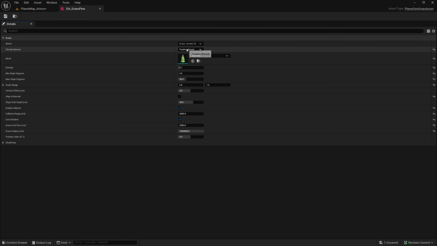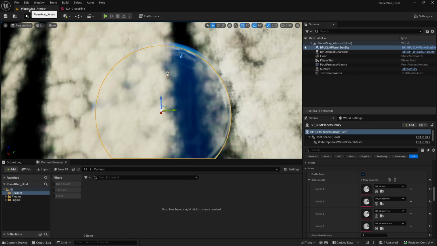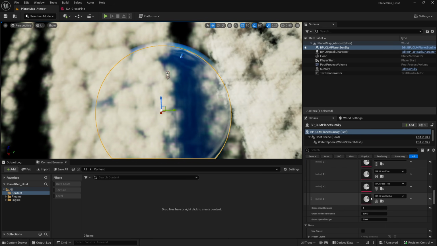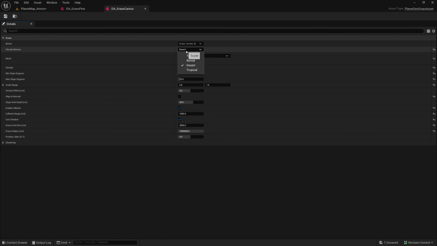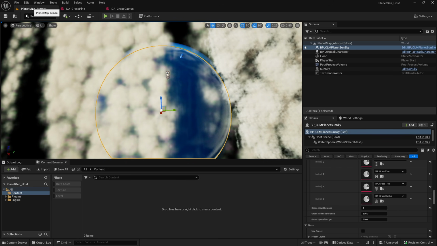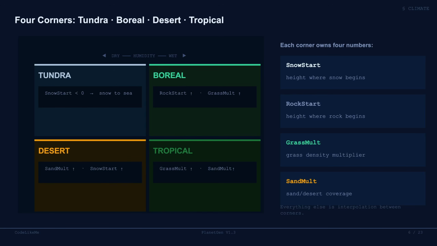Here for climate zone I have given tundra for pine, but if you want, you can have multiple choices for this. Similarly, cactus is spawned in the desert region. So yeah, that's the other big part in this update.